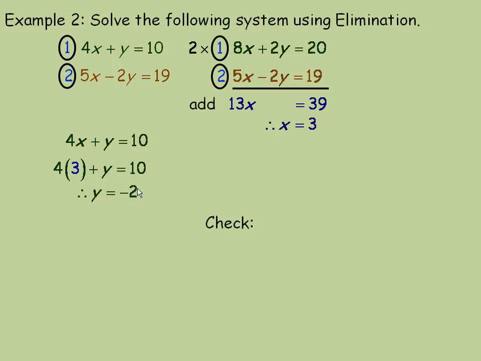So now we'll check. So in the first equation, the left side is 4x plus y. So placing 3 here. And the negative 2 in place of y. We get 12 minus 2 of course, which of course is 10. So it is equal to the right side, so that's good.